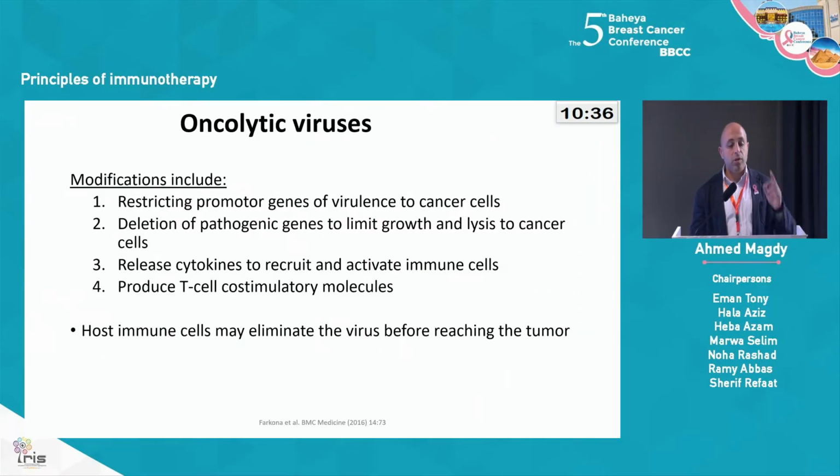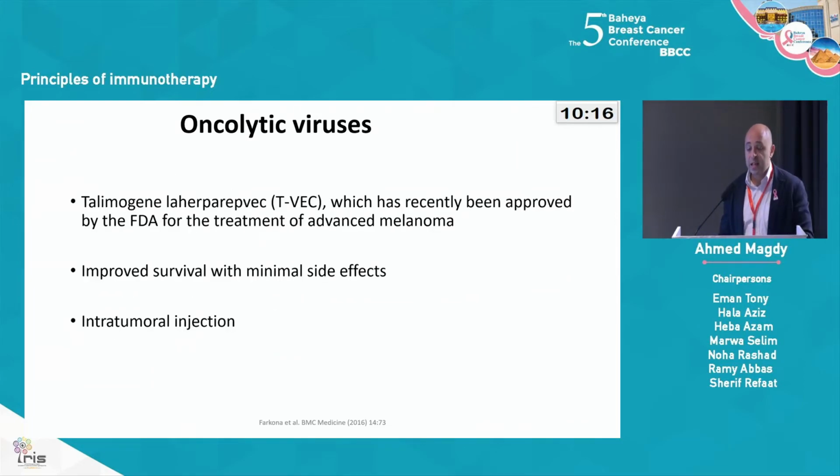The problem was, when we gave it to the patient, our immune system killed that virus. So the problem was to inject the virus specifically inside the tumor. For us in the clinics, sometimes it's very difficult to reach the tumor. You cannot even get a biopsy. So how to inject that? Did we succeed? Actually, there was the T-VEC vaccine, which succeeded in melanoma. Why melanoma? We all hear about immunotherapy in melanoma because it's a highly immunogenic tumor. It has lots of mutations.